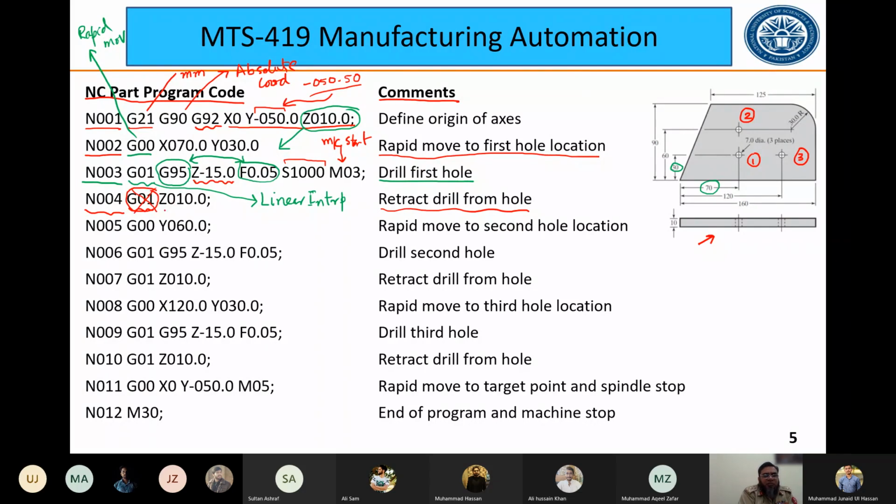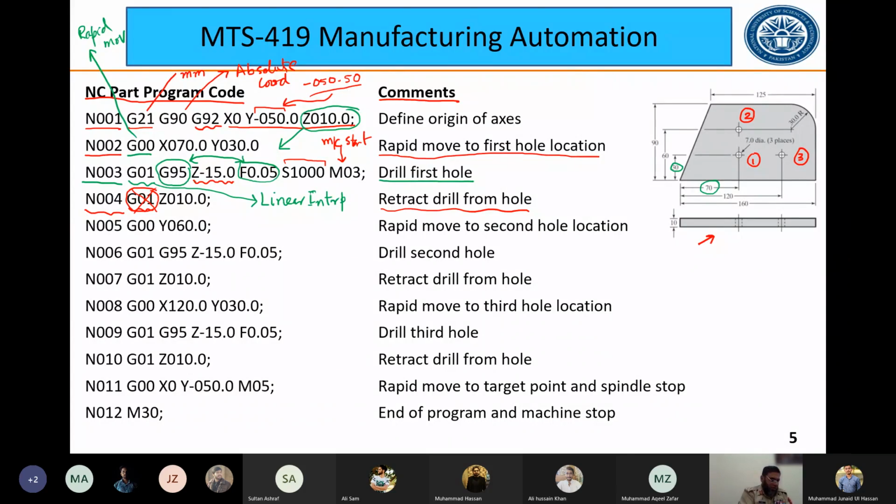And then Z10. So if we were in this position when we drilled the hole, now the drill will be retracted back to the top of my workpiece. This is the retraction of the drill, and again we will be retracting with the same feed rate in which we drilled the hole.